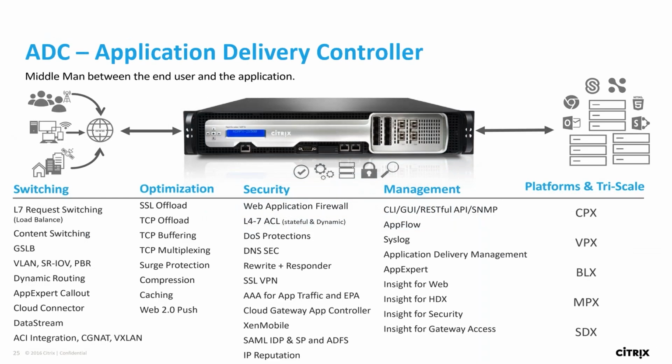And this slide gives an overview of more of the flavors and features that the ADC can offer, whether that be content switching, various forms of optimization through SSL offloading or different types of TCP optimizations, compression, and caching. And then with security, it's also a beast of a product with the built-in web app firewall, keeping your apps and APIs secure by protecting against both known and unknown app attacks, and then providing insights for faster solutions as well. And also leveraging AAA authentication, and then in the management side, with ADM, it provides that insight into network analytics and our HDX connection, which I'll be speaking to on the next slide.